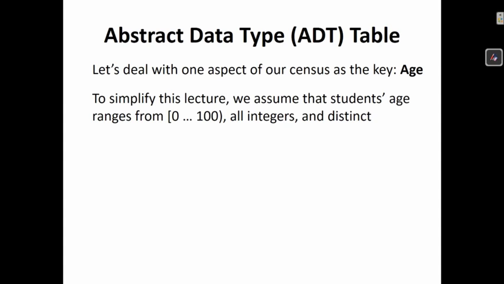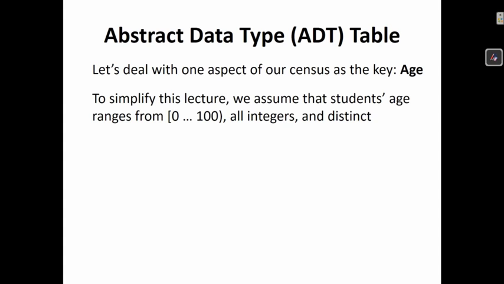A table abstract data type is one where you can store very complex objects in the table. There is only one attribute that's important out of your very complex object. You can have many attributes, but one important attribute is called the key. You use the key to insert this complex object into the table, to search for the objects in the table, and to do other data manipulation in the table. So that's the table abstract data type.